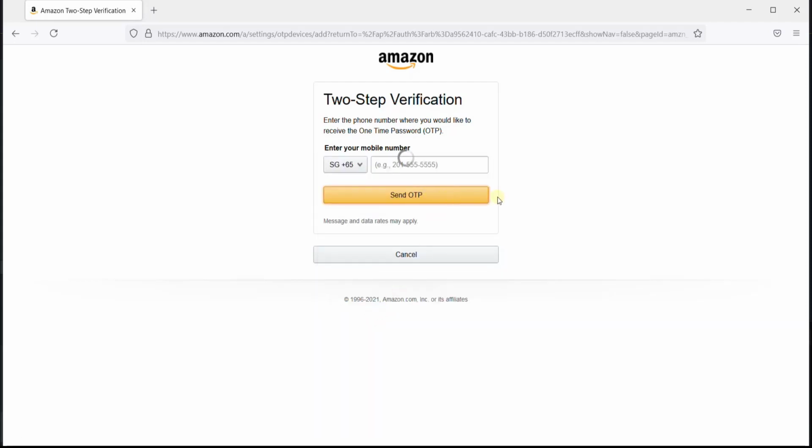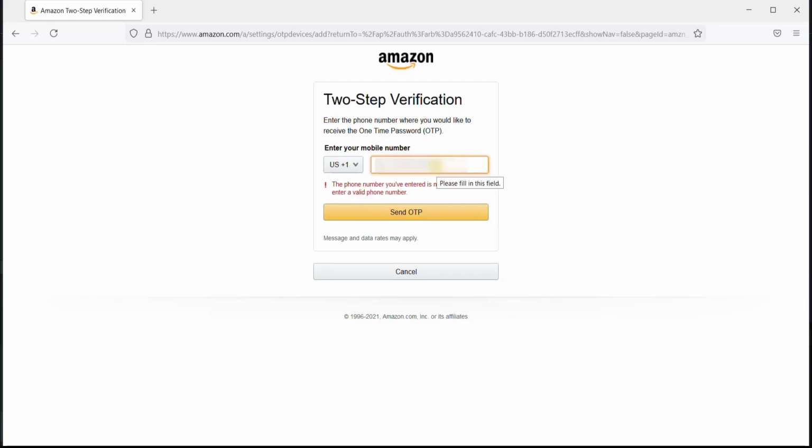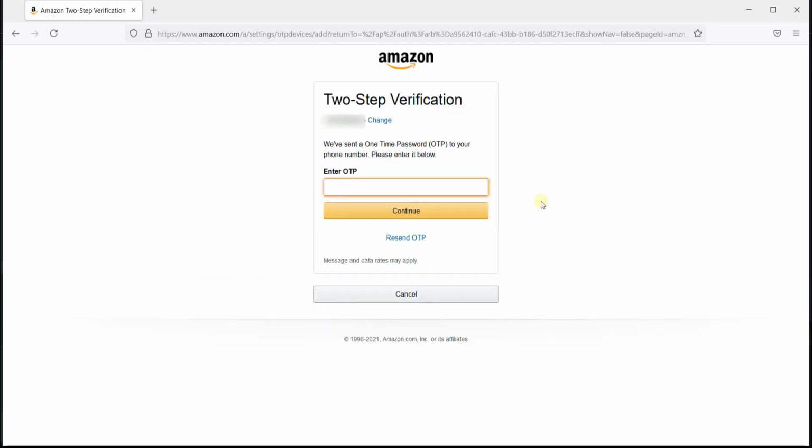So I'm in Singapore right now and the phone code is +65. Go ahead and check your SMS sent to you on your handphone, and then you need to enter the OTP given to you.